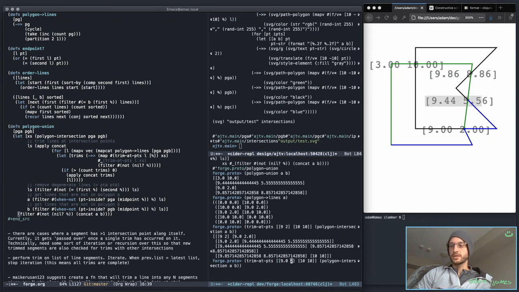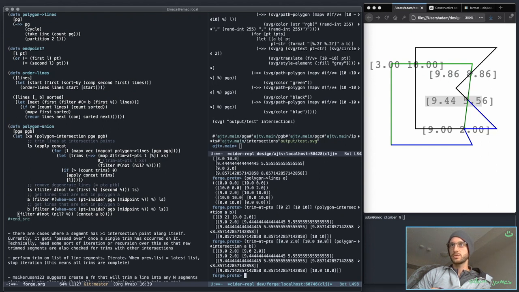That might be related to float and int issues, but I don't know if that's true. No, it still creates that. So I'm closer. There's one extra point there for some reason. Might have just missed something, but that's okay.